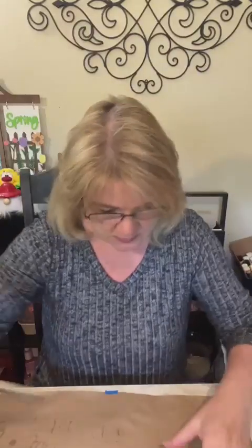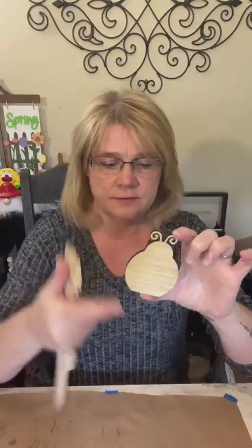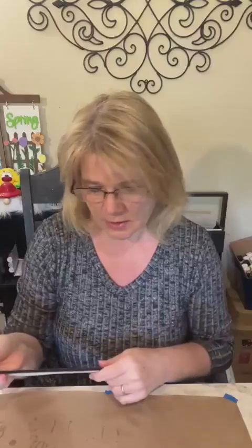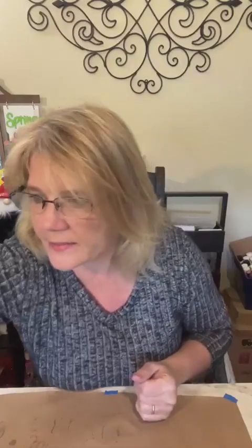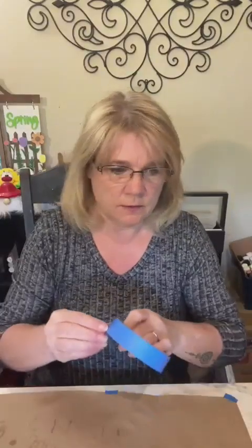This one's the middle size one. It is 3.5 inches from the top of its little antennas to the bottom. And then they have three different wings on them. There's the plain wings, the flower wings, and the circle wings. So we're going to try to get them all done today so I can show you an example of all of them.